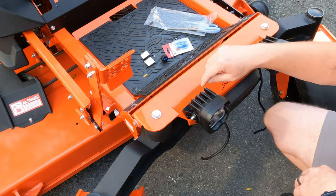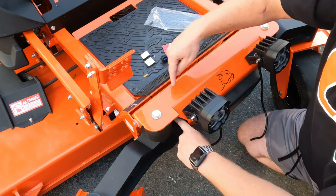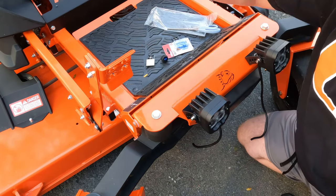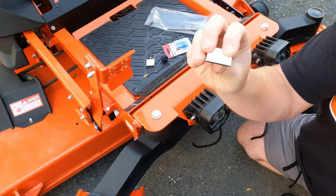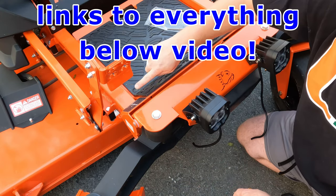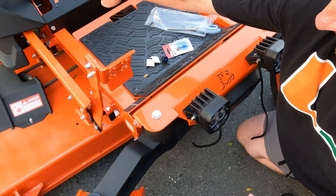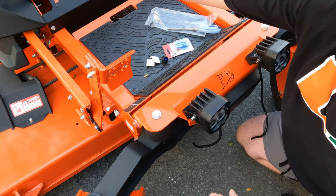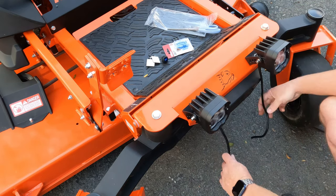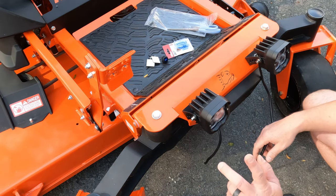Once we connect these, I'm basically just going to run the wiring. There's an area back in here that's going to pop out underneath the foot pad. I'm going to use these little wire holders — they have double-backing tape — and stick them to the underside of this bar here, using zip ties to keep the wiring up away from the spindles and the belt. Run it straight back, and that goes right into where my battery is. The switch is going to be mounted up here.